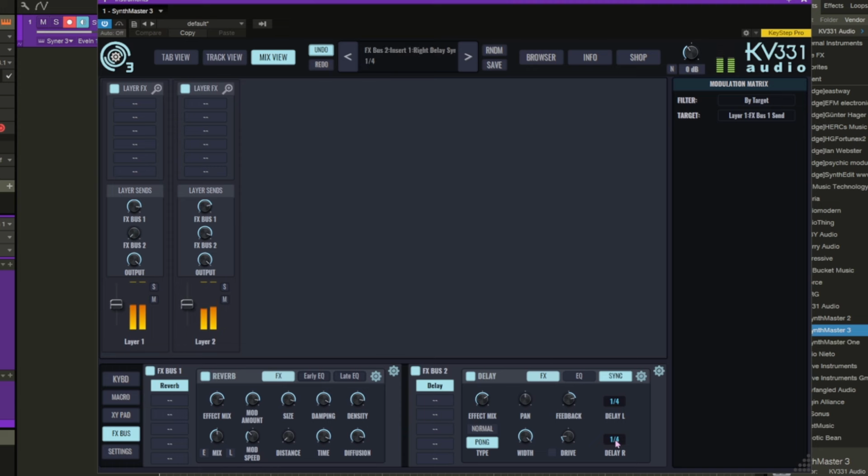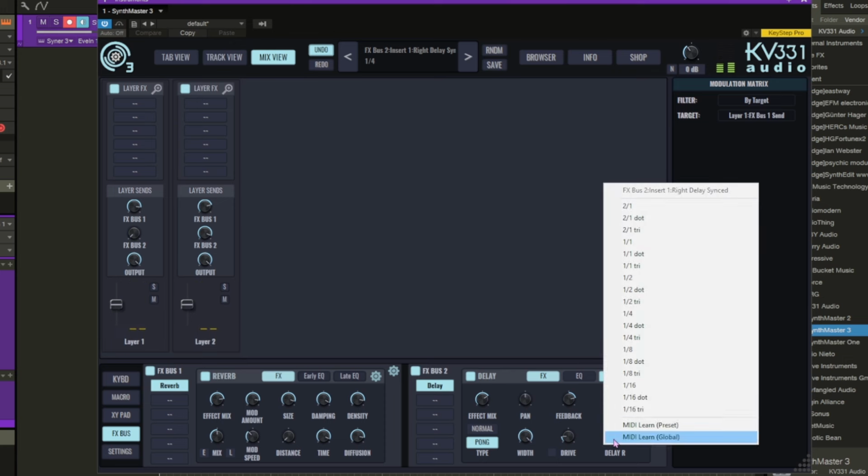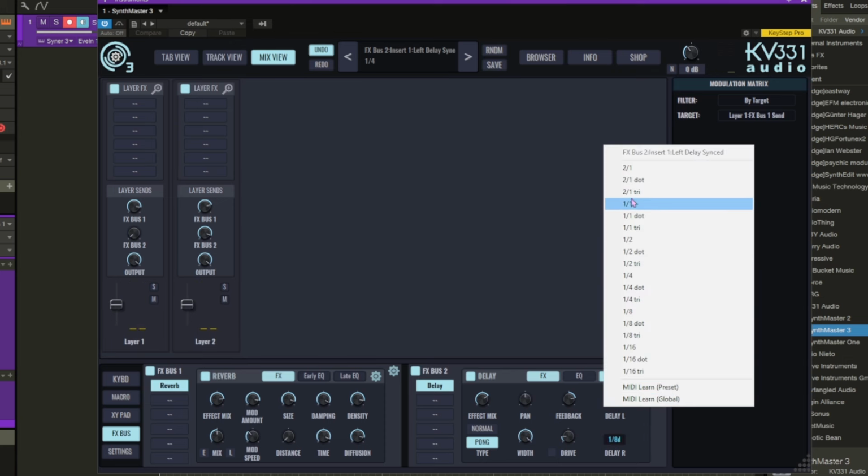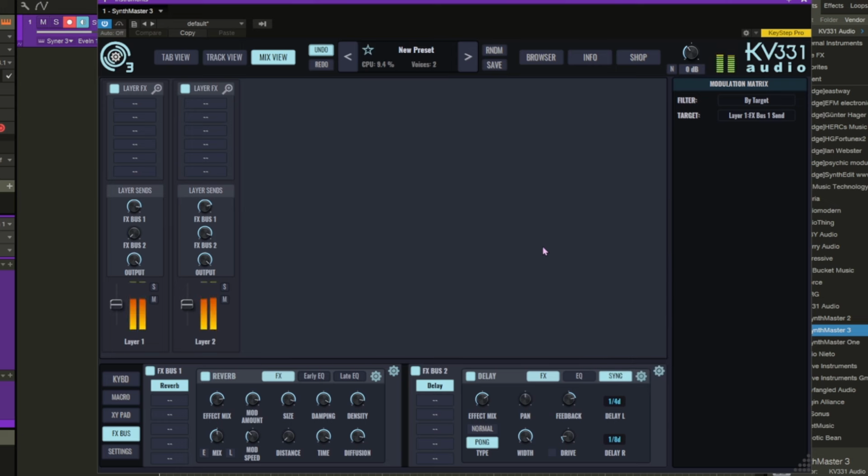And let's change the delay times. I'm particularly into 1/8 dotted for delays, maybe quarter dotted for the second one. So yeah, nice. Let's turn the mix up a little bit for that. So now we've got 2 different types of delay, but only on layer 2.